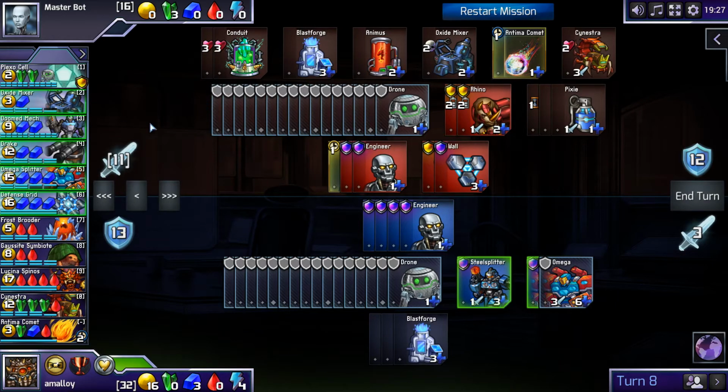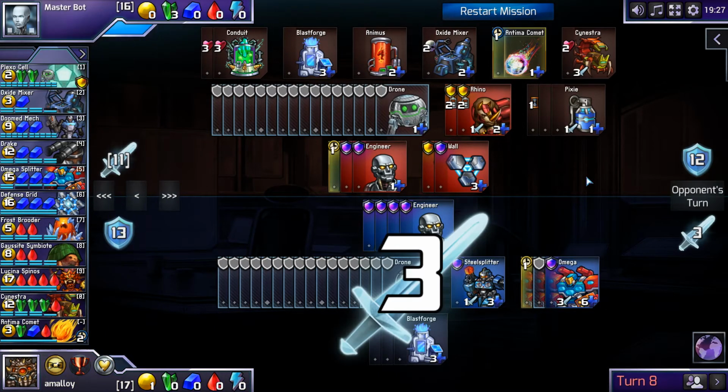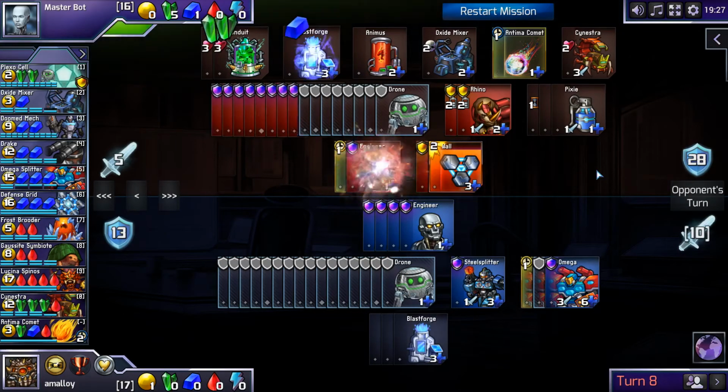I think I should just build another Omega, planning to sack the Steel Splitter, and you know, he has to click all his pixies to deal this damage, which he should do. But once the pixies and the engineers and the Antoma are gone, he doesn't really have that much. And I can continue. I'm giving up a Steel Splitter, which sucks, but I won't have to keep doing drastic stuff like this to stay alive.